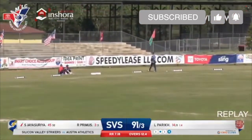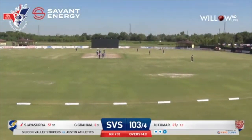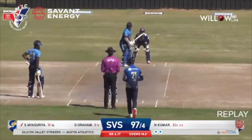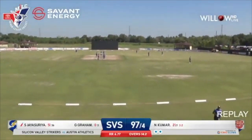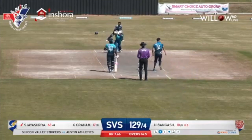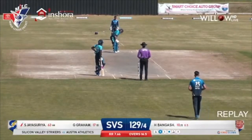A great shot. Somebody who's played at as high a level as Jaisuria, you'll expect him to get runs by exploiting the field placements. This is Loftus — beautifully done by Jaisuria, gone over the bowler's head for a six. Nitish Kumar gave the ball slight air and that was beautifully picked up. Jaisuria is batting on 57 off just 37 balls, already scored two sixes and six boundaries. Bangash coming right arm round to Jaisuria — final ball of the over. Full on the outside off-stump, beautifully picked up towards the sweeper cover boundary for four. That's the end of the 17th over — 15 off it. 133 for four, Silicon Valley.